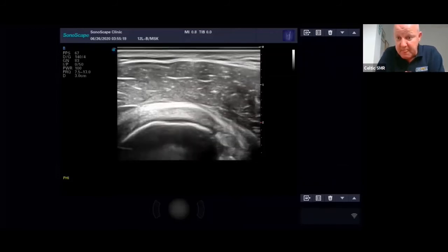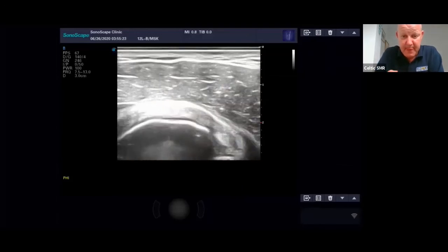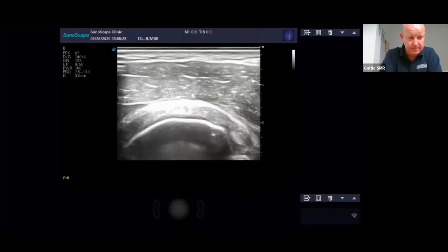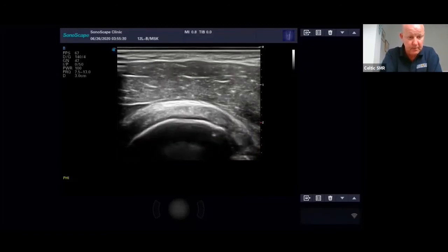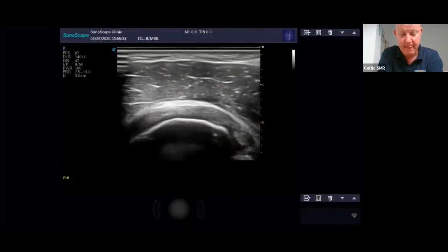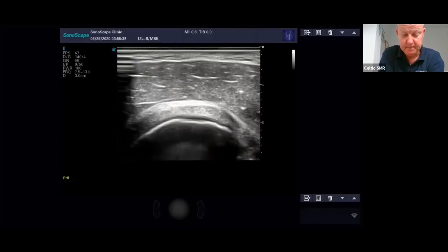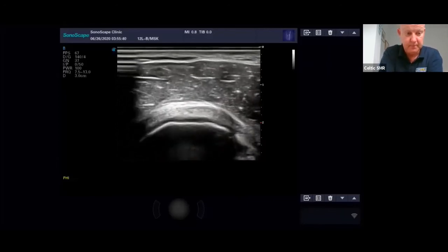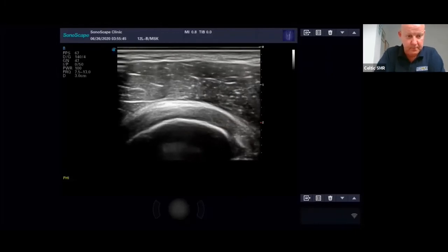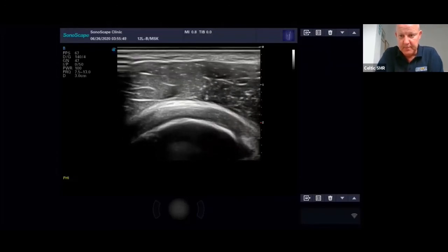Just to mention the gain as well, I didn't go over the gain. So if I'm going to turn the gain right up, and you can see that is very bright now, and I'm going to see very little. So always alter your gain. Your gain's not adding any more ultrasound dose into the patient. It's just simply emphasising the returning echoes. So don't be afraid to change your gain. Get it to what you like, so you can see the borders and things, and just manipulate your gain and things like that.